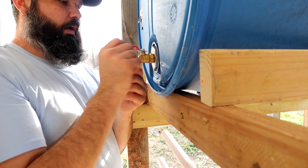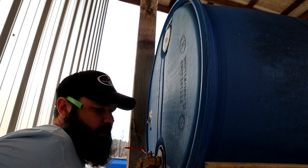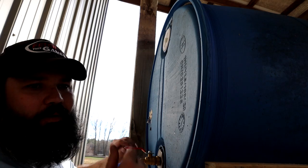I don't know if that needs to be tighter than that. I'll put a wrench on there if I need to. I'm gonna fill the water from up here, and then we'll kind of get an idea of how this, if it leaks or not. If it does and this needs to be pointed sideways, that's fine. As long as the water level's above this, it's gonna work out pretty well.